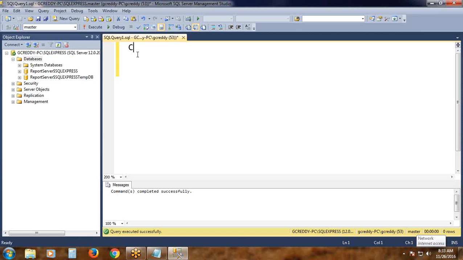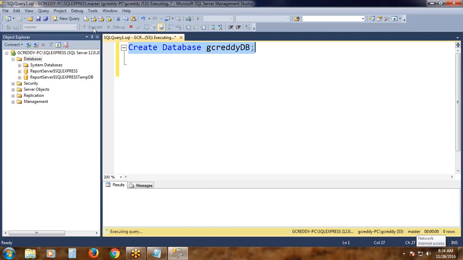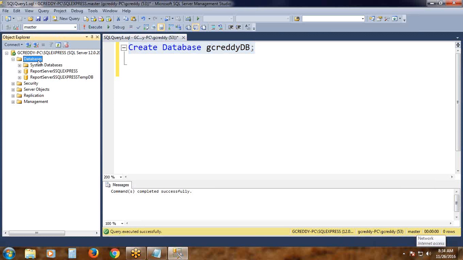So CREATE DATABASE, database name, suppose GC Reddy DB. Semicolon and select are optional. Select that statement, otherwise you can use the execute operator. Select the command or statement. Execute. Now observe. Refresh. GC Reddy DB created.